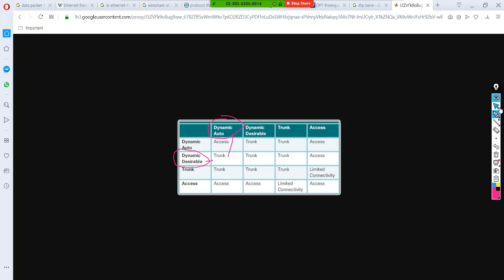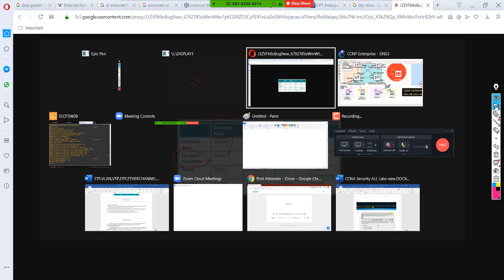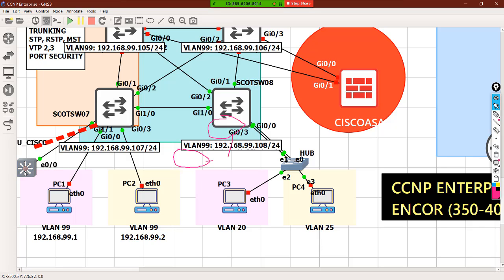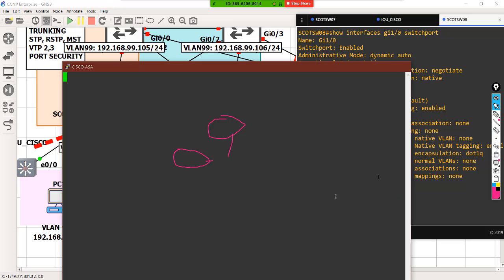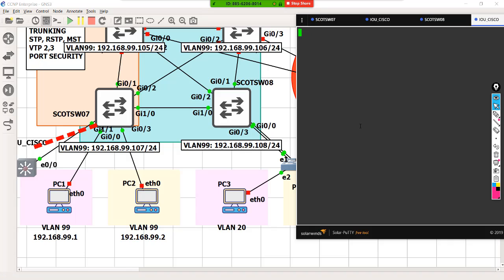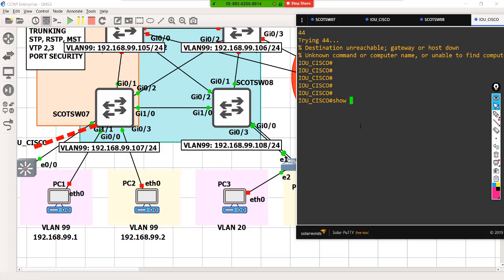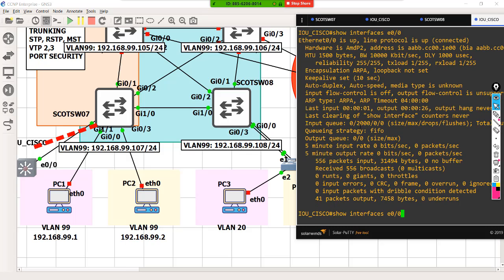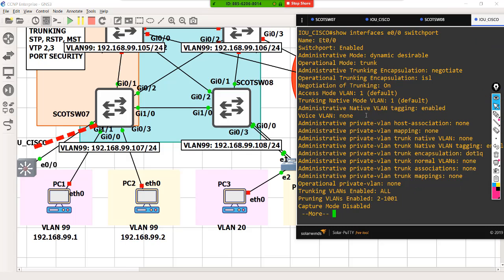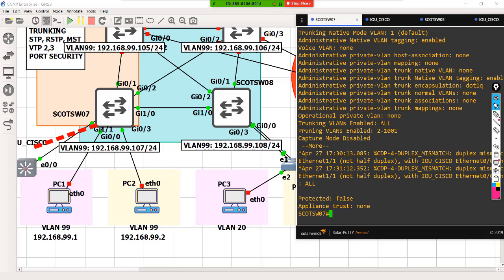Let me show you from this point of view. Let's see this switch. If I use show interface ethernet 0/0 switchport, they are on dynamic trunking, they are negotiating. And on the other side it's switch 7.